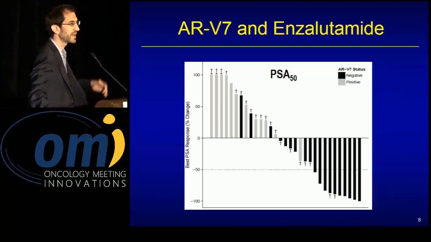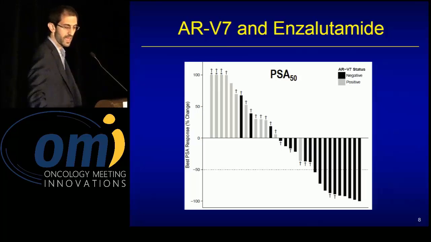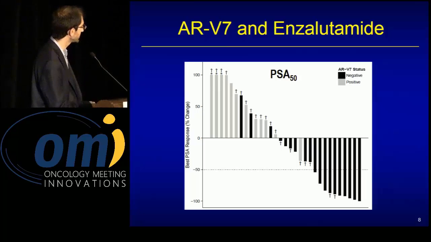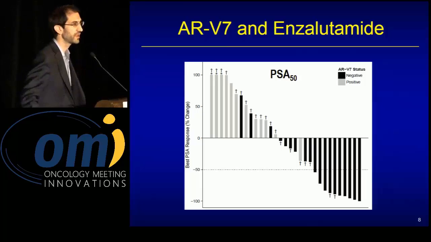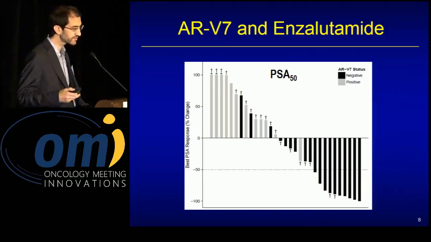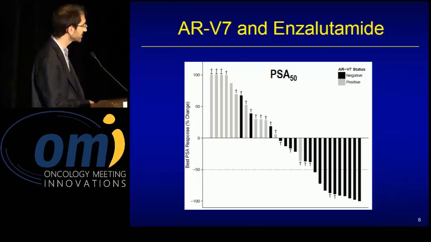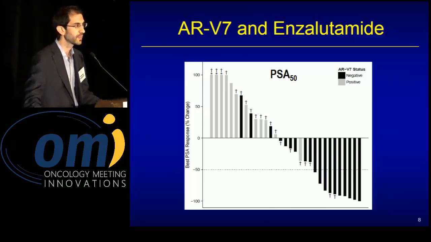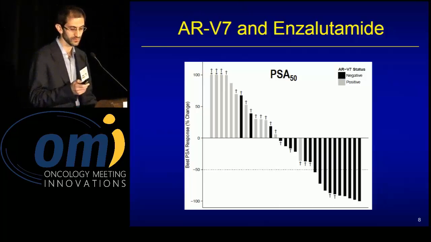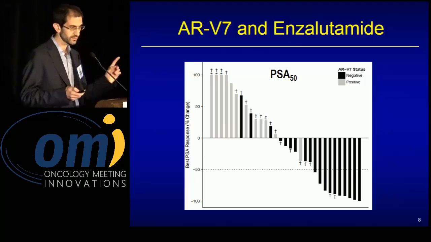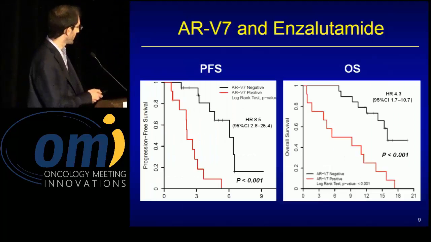In other words, it was not going to be an absolute negative predictor of outcomes. And this gave us some insights that there could be a small proportion of patients that will respond, at least for a brief time. And the subsequent unpublished data from Hopkins actually confirms that there are some patients that can achieve, even in one case, a 90% PSA response despite AR-V7. So again, it's not a perfect biomarker.